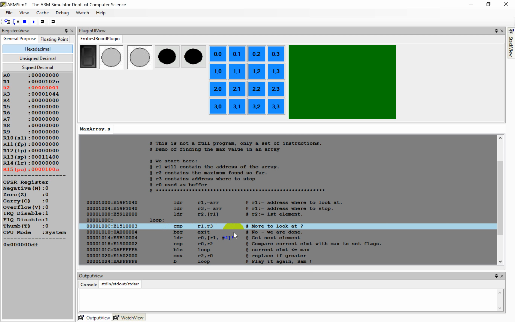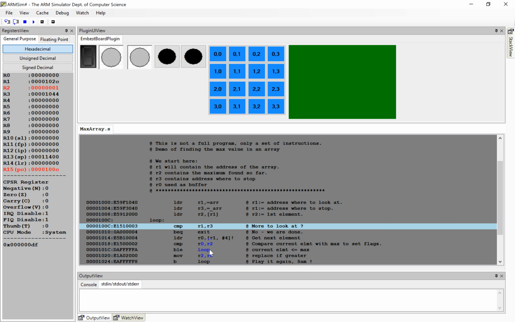We load the next element of this array into R0, and then we compare it with the element we have loaded before. If R0 is lower or equal to R2, it means that R2 still holds the maximum value, so we will look at the next element.